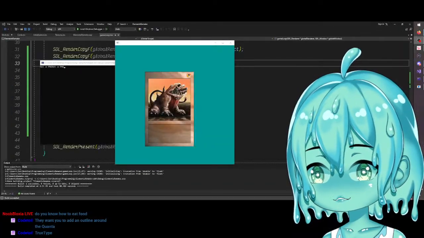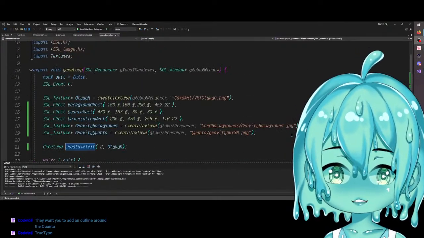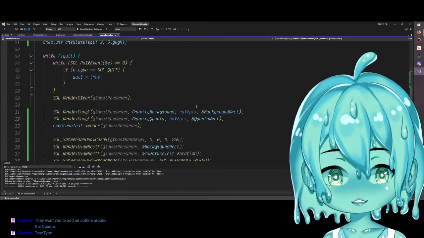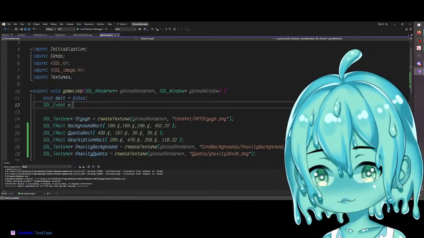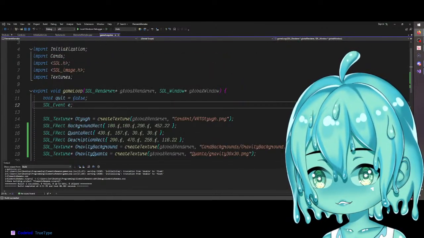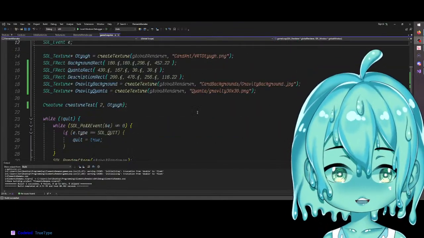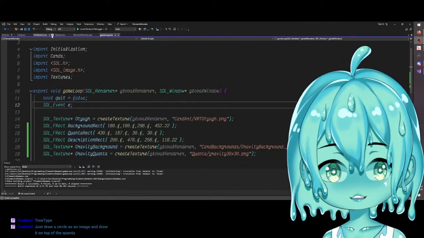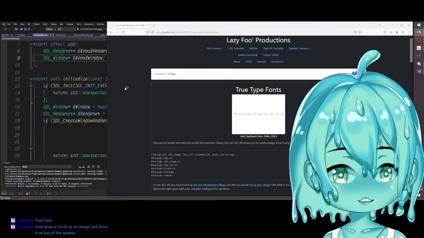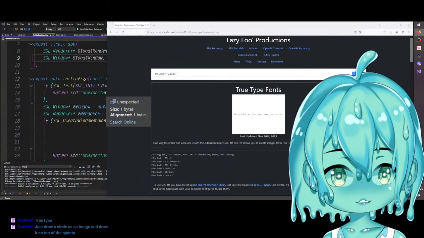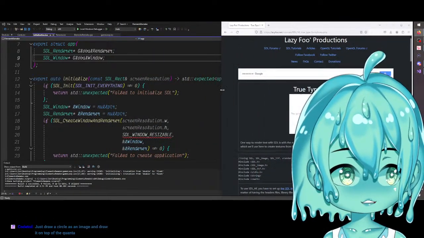Okay, next on the agenda, true type fonts. That's what's next. And then we're gonna move all of this into the card module and we'll have it figured out. So first, we need true type fonts, which means under initialization. I do have the tutorial up just in case we need it, and I think we do for a little bit. It's been a while, chat, since we've done this. Need a little bit of a refresher.